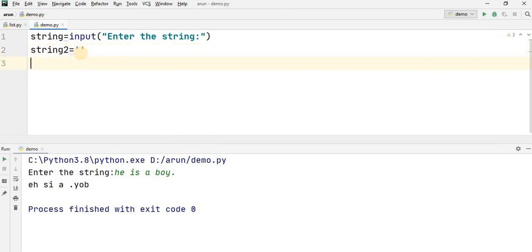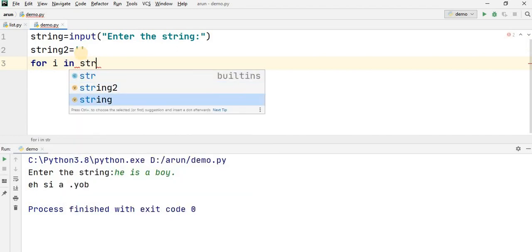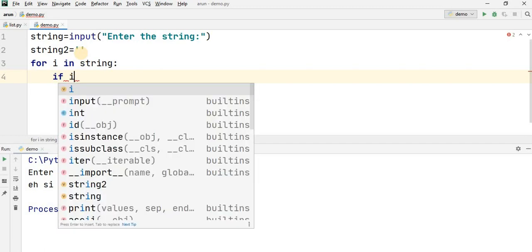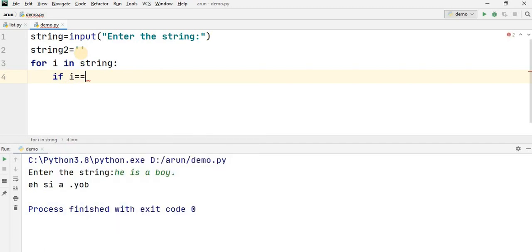Now use the for loop, for I in string. You have to iterate over each character one by one. So you have to check if I is equal to space.